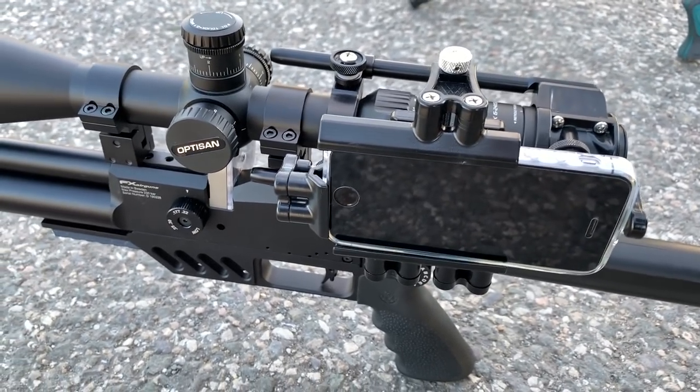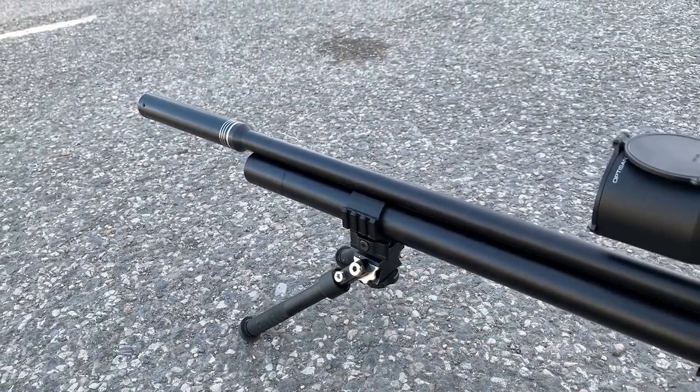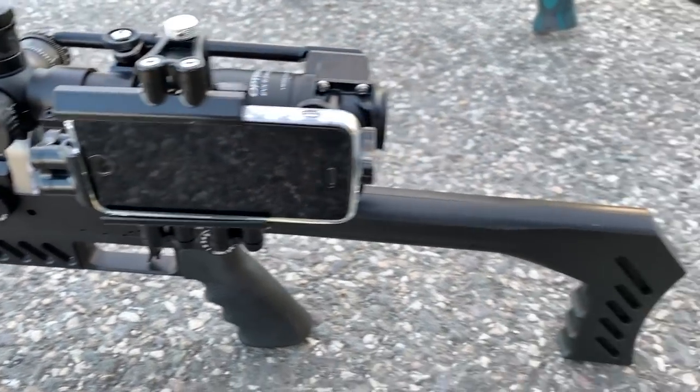I've just seen a few rabbits a couple of hundred yards to my right, which I'm going to go to and try and bag a few of them before moving off-site onto that near the golf course. Okay, we'll see how we get on. We'll see you in a bit.